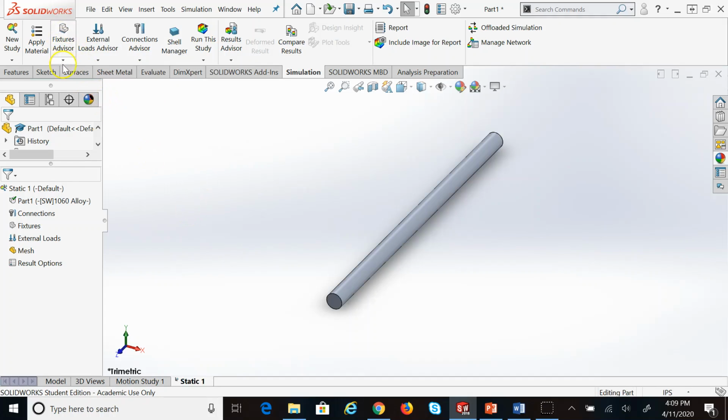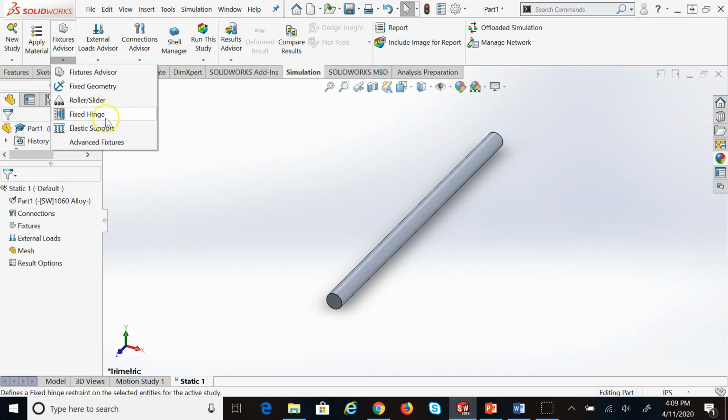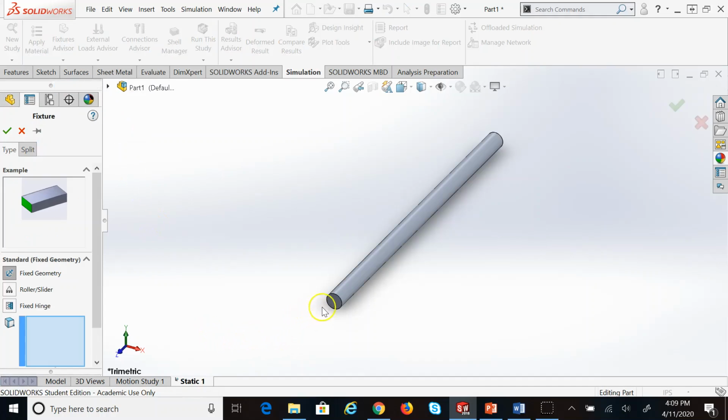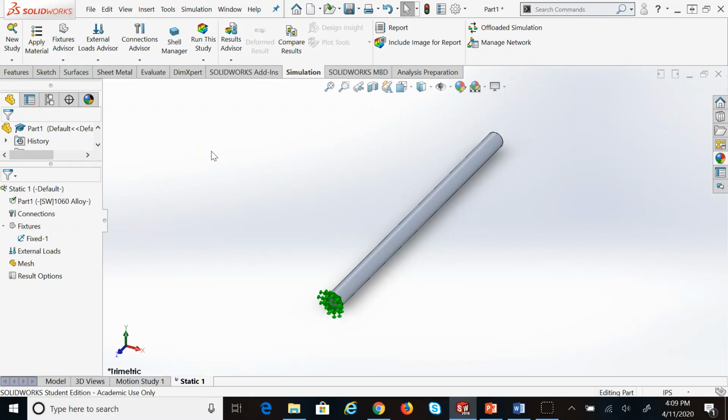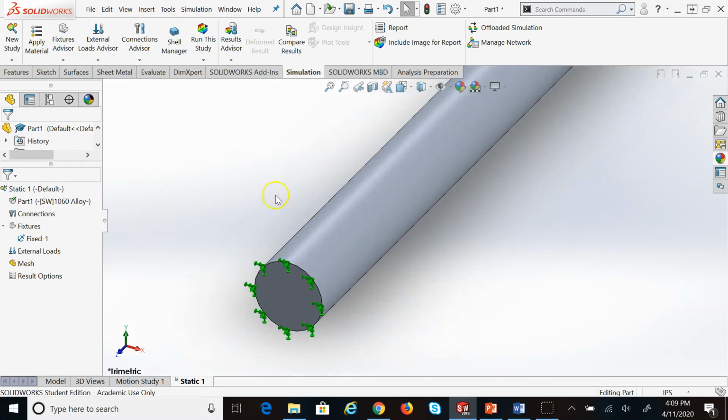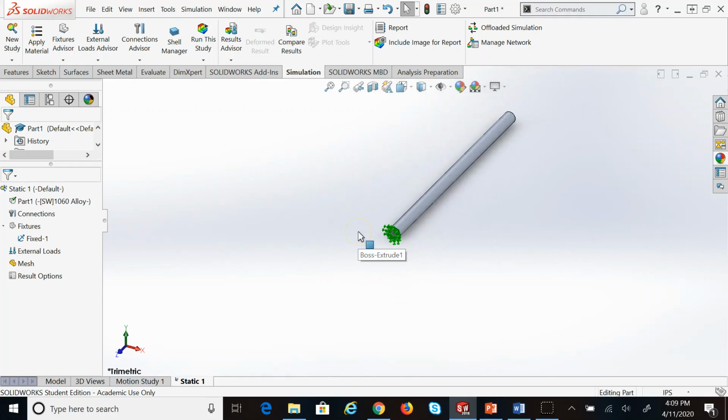The other one is here under fixture advisor, and the one that you need in this case is this guy here called fixed geometry. But there is roller, fixed hinge, elastic support, and so on if you want to apply. But again, as I said, I want fixed geometry, so I click on it, and then you apply it to this surface, and you OK that. So now that part here is going to be completely stationary.